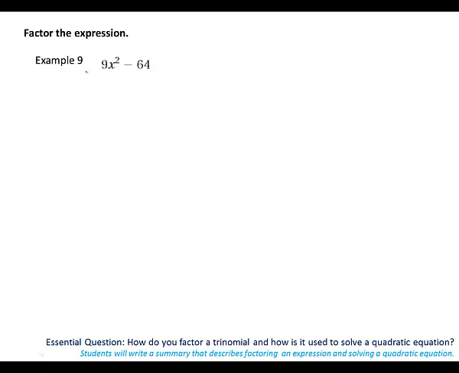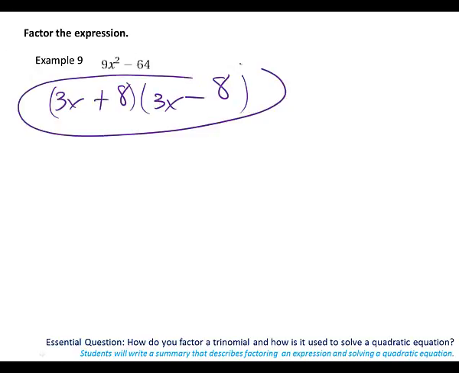All right. Look at example 9. How many terms? 2. So I'm going to check for squares. Do I have square terms? Yes. And it's good to check for squares because guess what? Tomorrow we're going to change that. We're going to add cubes in here. Okay. All right. What's the square root of 9x squared? 3x. Good. What's the square root of 64? 8. No, yeah, 8, right? Yeah, I'm messing up in the 4. All right, what do I write in there now? Plus and minus. All right, I'm going to give you 45 seconds. Do the next 3 problems. So finish off that section.